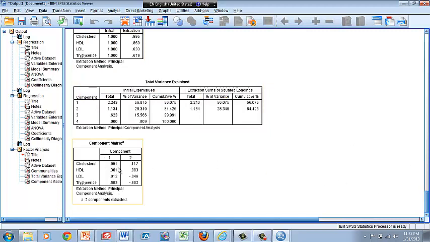And if you wonder how each factor is related to the original four variables, you can see this component matrix, and the higher the number, the more the variable correlates with the new factor. So cholesterol, LDL, and triglyceride correlate with factor 1, although factor 2 is more from LDL, HDL, and triglyceride.